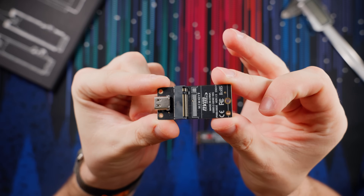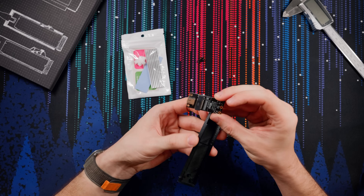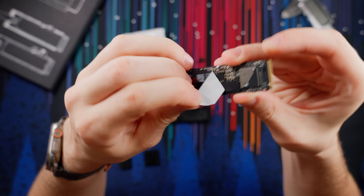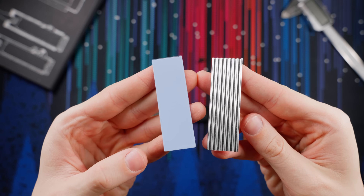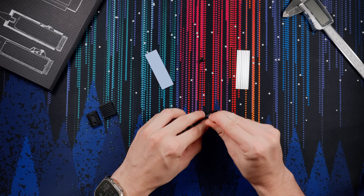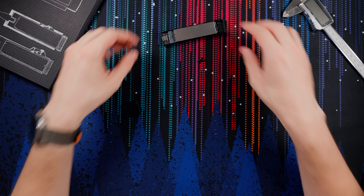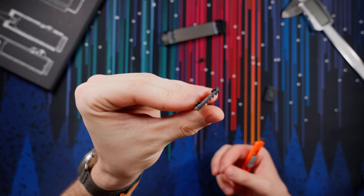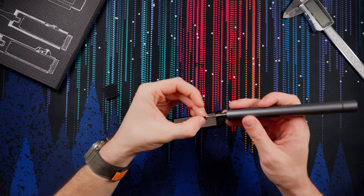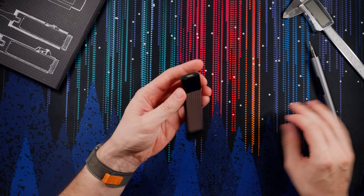Next, we need our NVMe to Type-C adapter plate, the heatsink with the thermal pad, 3D printed parts for the enclosure, and four 6mm M2 screws. Take the adapter board and slide it into the housing — it fits neatly into its own little insert. Get your SSD and void that warranty. Take the thermal pad and heatsink and put them aside, because we need to secure the drive first. Slide the drive into the slot, take the screw, and screw it in behind the drive. Peel both sides of the thermal pad, align it with the rounded walls on the housing, and the heatsink fits right in. Take the two other pieces, remove the support — these have little tiny teeth that hold the heatsink in place. Attach them, grab the screws, and screw them into the top for the rear piece and into the bottom for the front piece. The mag is done.